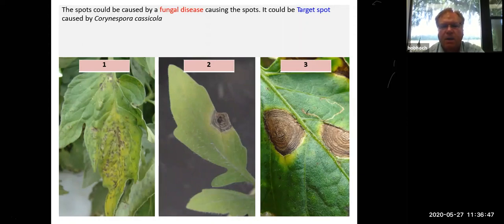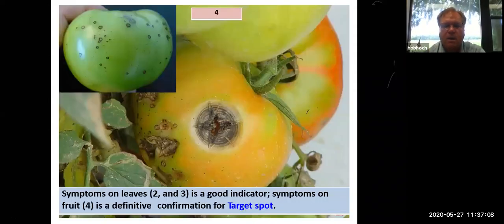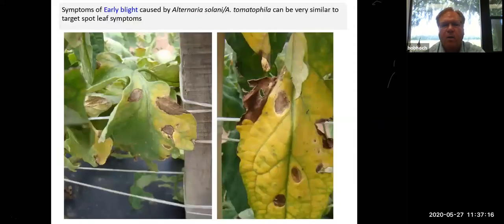And you see a number of concentric rings, and this is the way the fungal organisms consume the leaf. So it gets the name target spot because it looks like a target, the concentric rings that you would see in a target. So this would at least get us to the point where we feel like, okay, that's one of the fungal organisms. Target spot in this case can also affect the fruit, but you see those concentric rings as well that would be going on here.